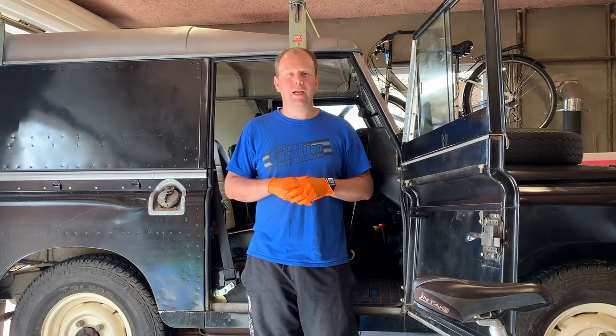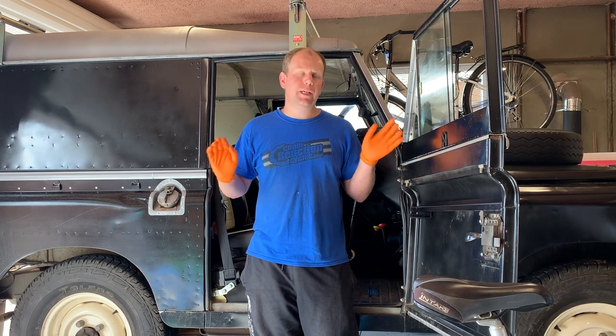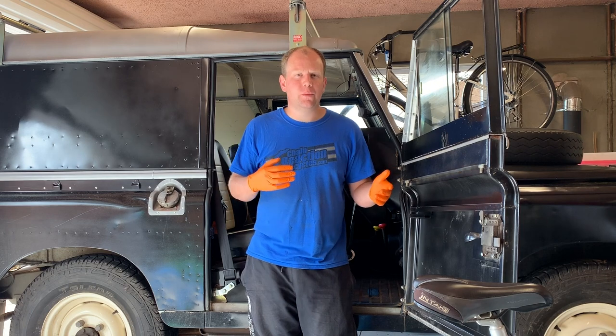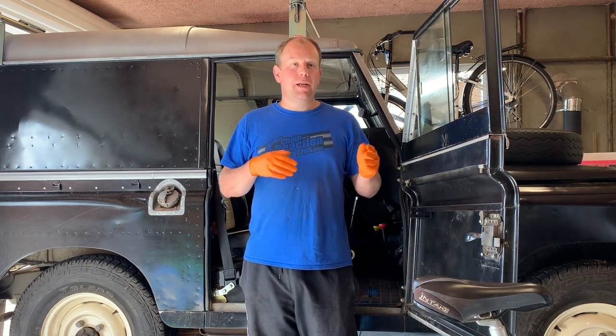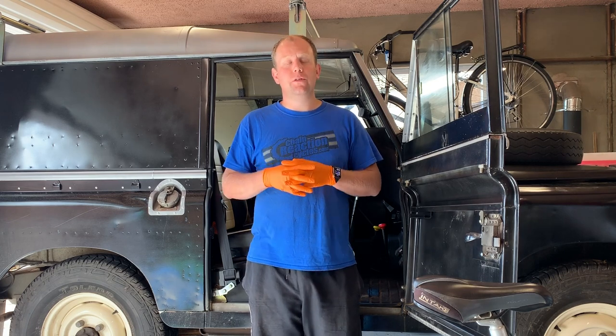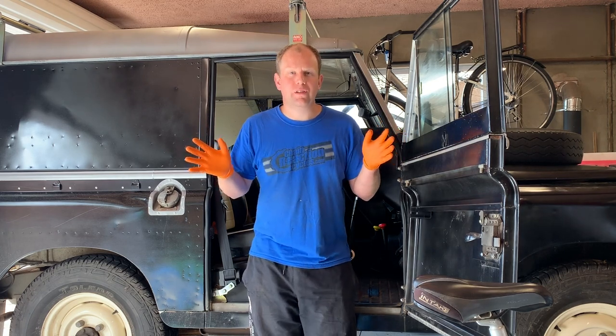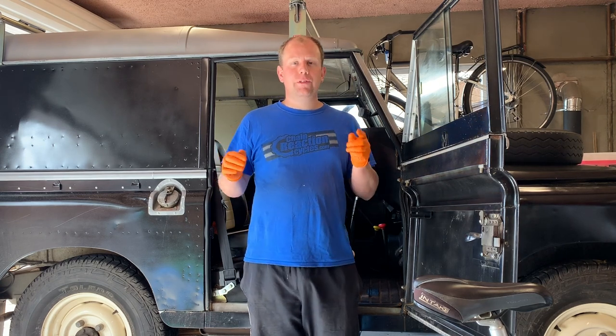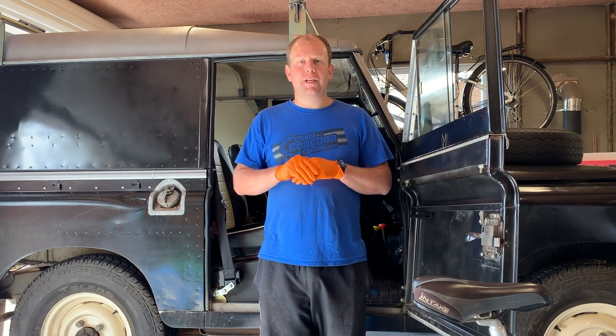And so there you have it, the service guide for a Land Rover Series 3. Between the 88 inch and the 109 inch, very little really changes. The brake setup on the 109 inch is slightly different, and later diesel engines will have vacuum hoses for servos and that sort of thing too. But over the entire run of the Series 3, it all very much stayed the same. Series 2 is quite similar as well, but again the clutch arrangement was slightly different and there are little finer things, but my experience is largely with Series 3.